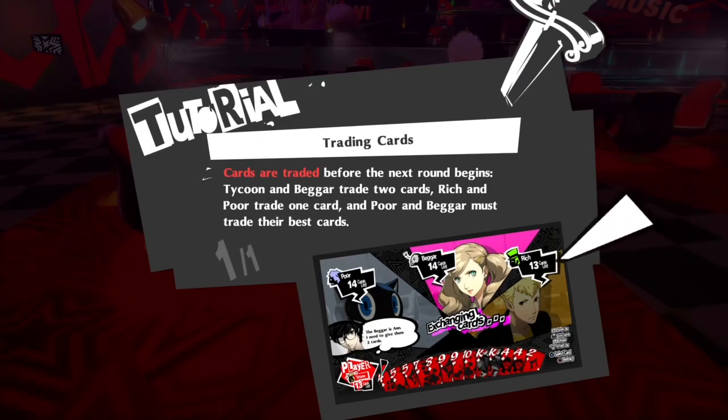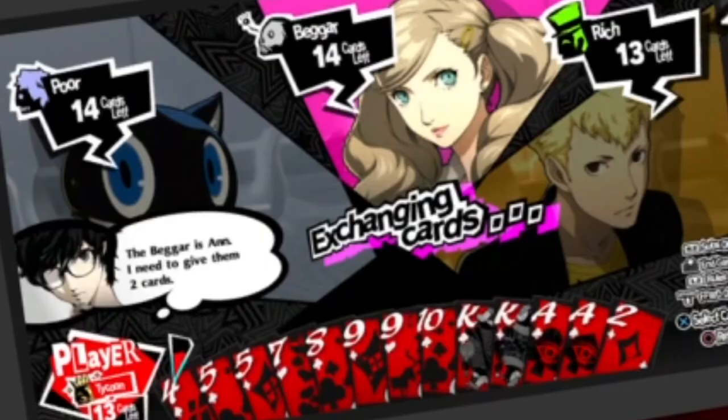So as it says here, before the next round, the Tycoon and the beggar, in this case would be Anne, that you can see there. I would be the Tycoon. So I'd have to trade 2 cards. You can choose any 2 cards that you want. So you want to pick something like, for example, you can give them a 5 and give them a 10. You don't want to give them all the cool cards, like the 3 of spades. You don't want to give them that. You don't want to give them an 8 at all. You don't want to give them an ace or a 2 because they're the highest cards.